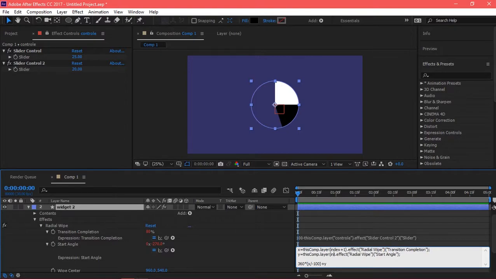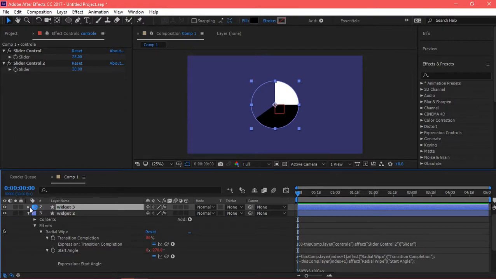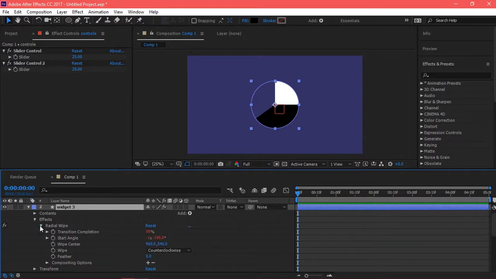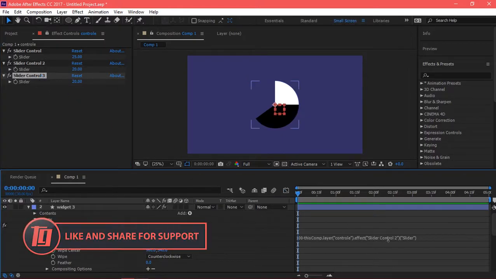Now when we duplicate the widget layer, we won't be worrying about changing parameters. Duplicate Widget 2. Duplicate slider control and change the reference in the expression.